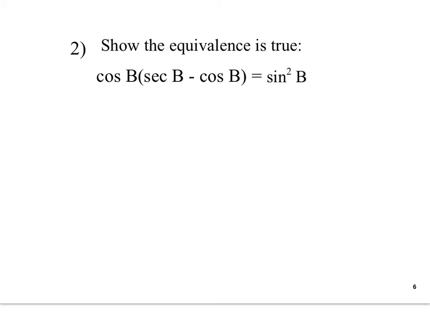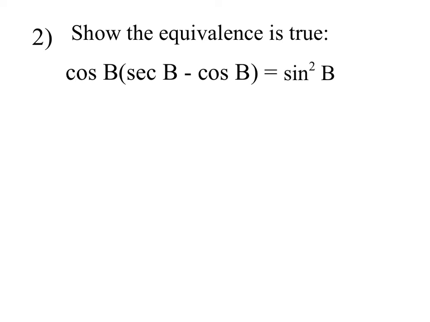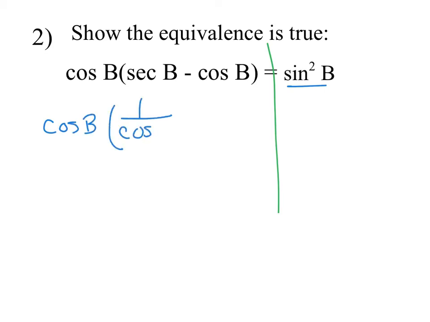So with this one, same idea. You can switch both sides, but I tend to try to get one side equal to the other side without switching this side. But obviously I can make that one anything I want. So this is cosine of B. It's already cosine. Secant is 1 over cosine. And cosine is just cosine. So this looks like fractions to me, so I'm going to make my life easier or more clear and make everything a fraction. So I'm clear as to what is the top and what is the bottom.